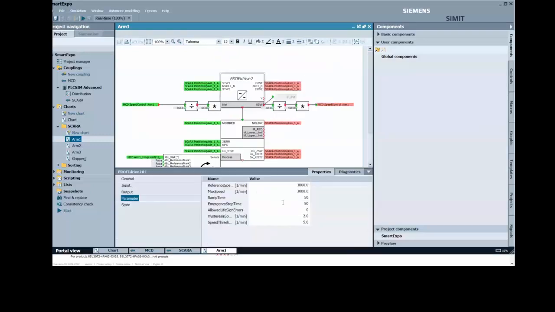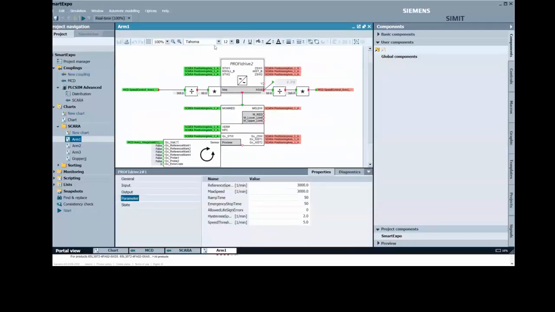So what's the reference speed and all that sort of stuff. And what it's doing now is I have some inputs coming from the PLC being manipulated as a drive would manipulate them, and it sends some feedback back to the PLC. But then I also have a speed set point that is being sent to my MCD conveyor or the arm of the SCARA robot. It reads back the actual speed as a feedback. It also reads back the actual position as a feedback.